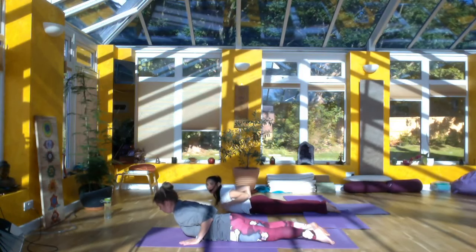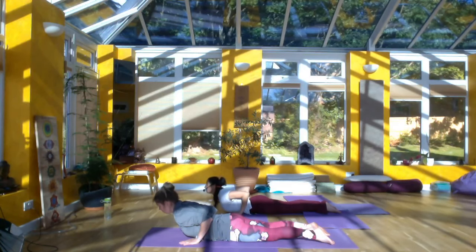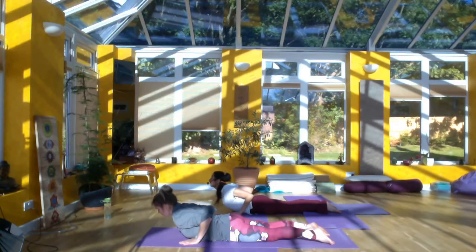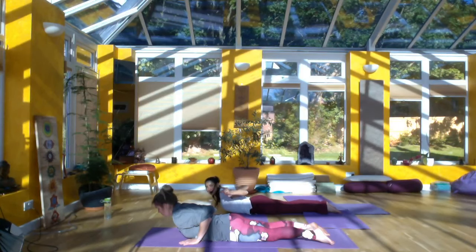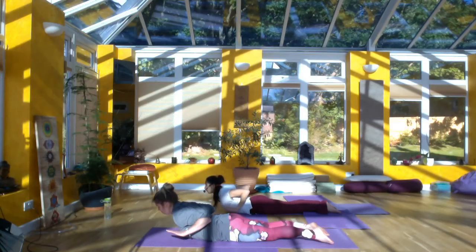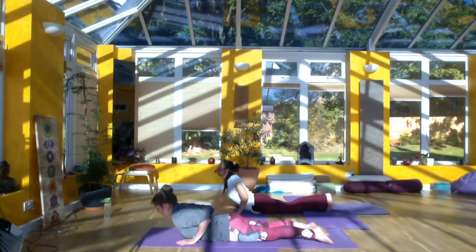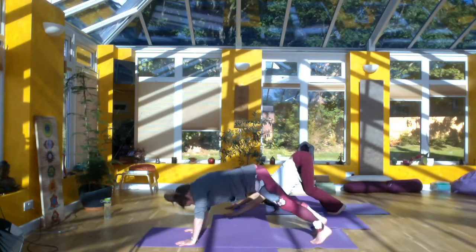And here there are 2 ways of doing this, so keep on breathing. There are 2 ways of doing this Bhujangasana. You can either come high by pushing slightly into your hands so that you come into the back bend, but you can also do it in the more cautious but strengthening way of only coming high enough that you can actually easily lift your hands off the ground so that you work your back muscles. Keep on breathing if you're staying here a little longer. And then come together into downward dog.